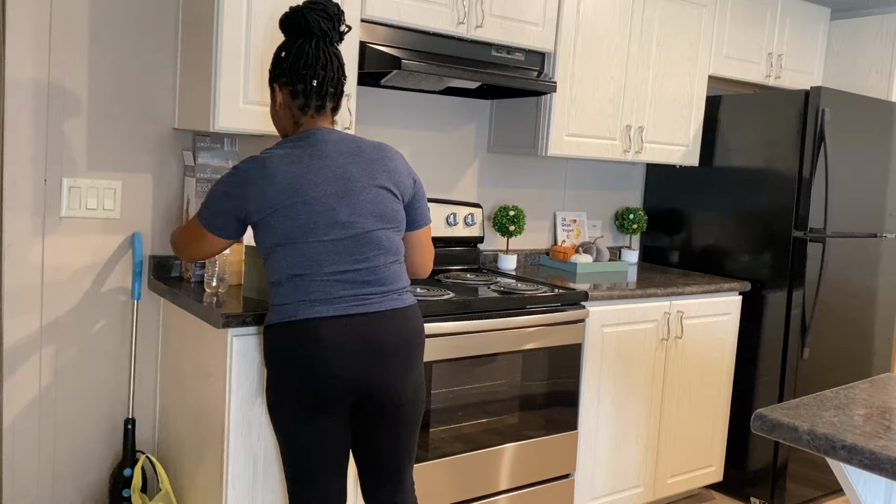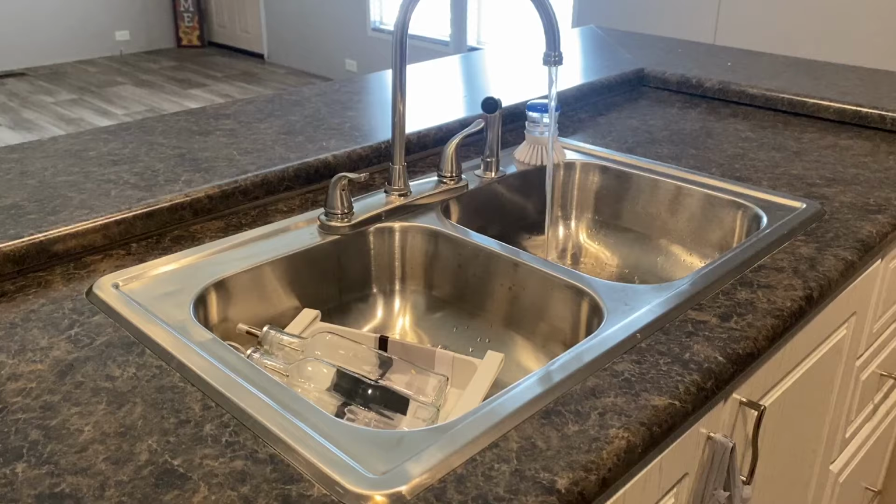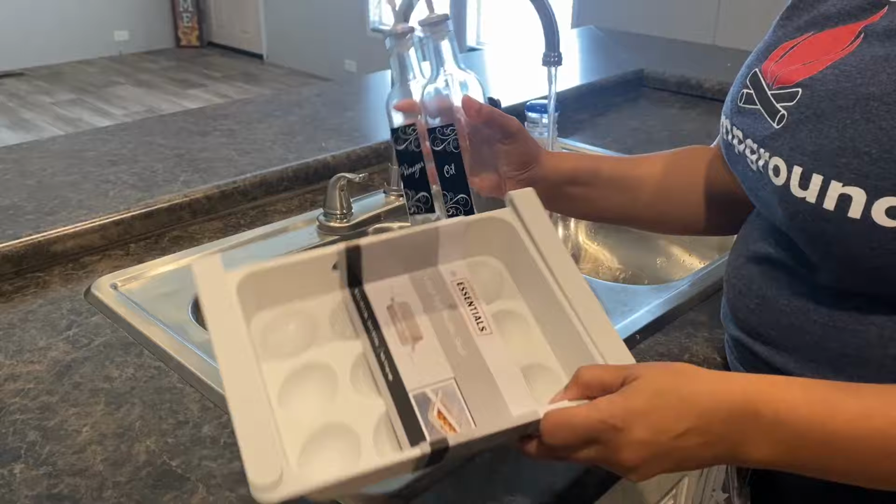But yeah, so I was just trying to, like I said, place everything where I'm trying to get a feel for where I want things to go. And now I'm just cleaning out the sink. Oh, I found that additional egg holder at Dollar Tree and those oil and vinegar jars. I thought they were so cute.